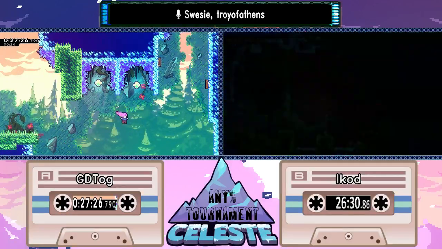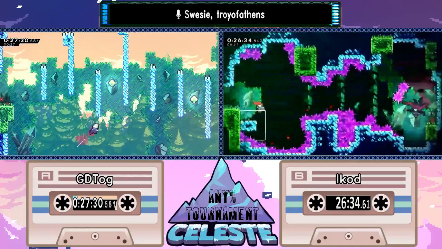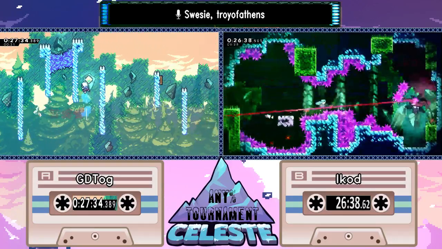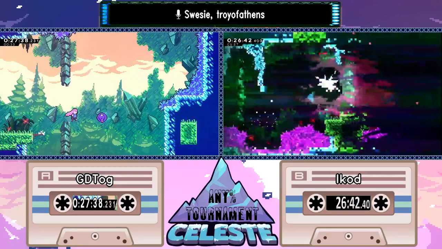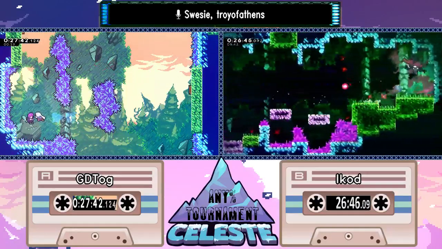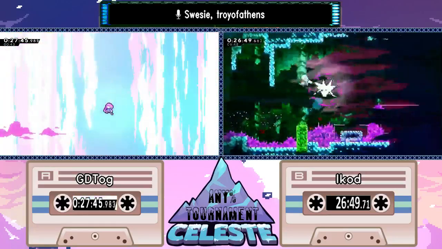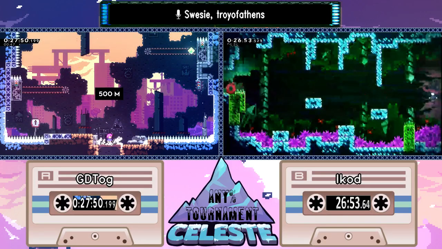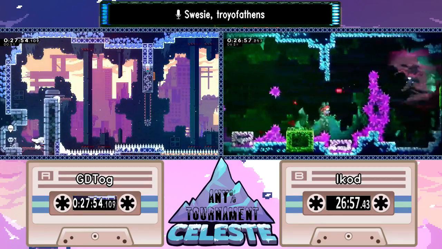We got the Summit now, which is basically a culmination of all the previous chapters' mechanics combined. We will see each one in its own section. They did not combine the mechanics at all, unfortunately. I wish they did. I wish they played with that more. But anyway, we just got through the first section, which is kind of an homage to Reflection. There's no real Kevin blocks or bumpers there, but the art style is similar.